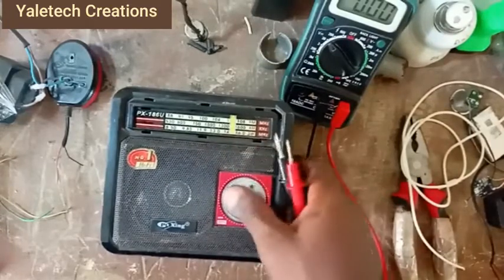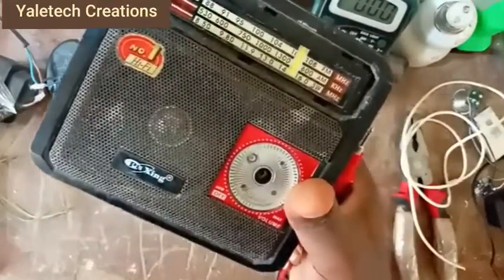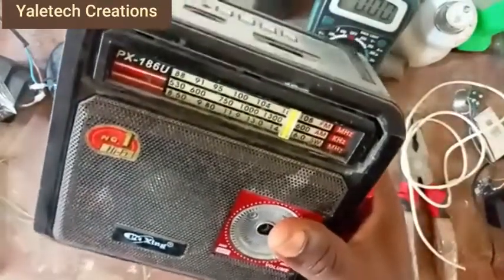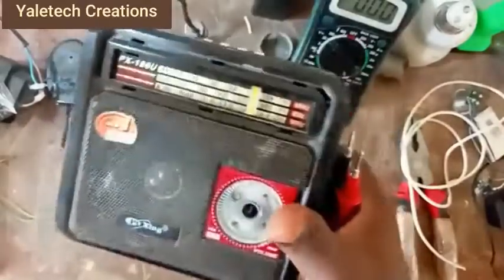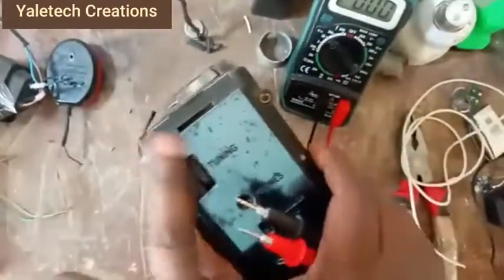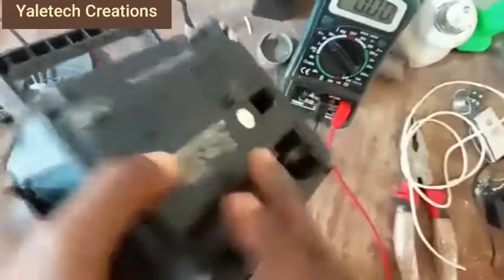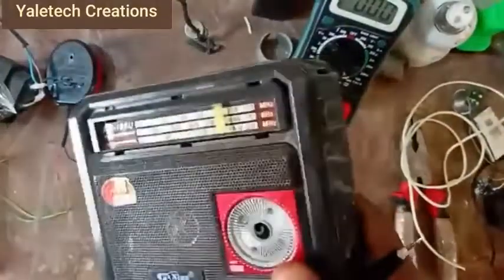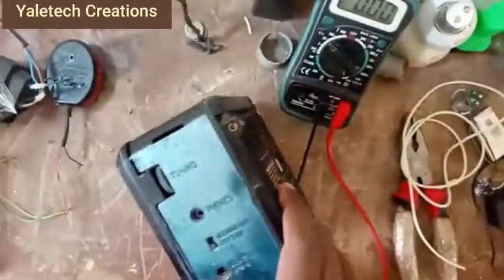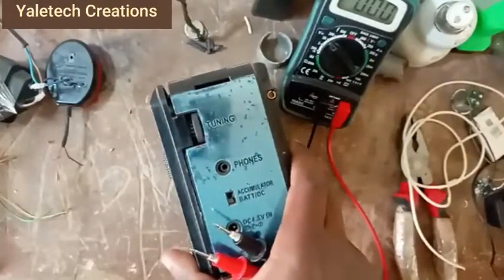Today, I promise you that I will be doing a video where I will convert a radio. Before me, I have a radio here. You can see the radio is PX186U. You can see all the functions there, the tuning and everything, the phone and everything, and the power. So it's a radio, and what we will do today is work on this radio and convert it to an MP3 player.